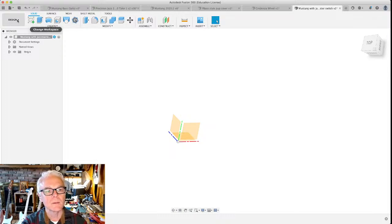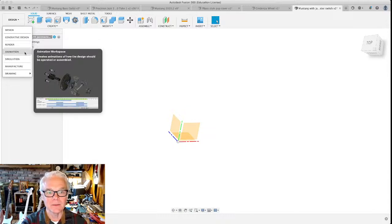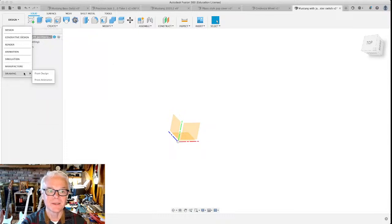Just one more thing. Let me back up a little bit. When you start this document, you're in this workspace that's called Design. There's a whole bunch of workspaces here. Generative design, which I've never used before. The render workspace, where you can slap on textures and things like that and make your design look really fancy. Animation, which can actually move stuff that you do around. Simulation, which will simulate stresses and forces on it. In the manufacture side and the drawing side, there's just so much that I haven't used here at all.